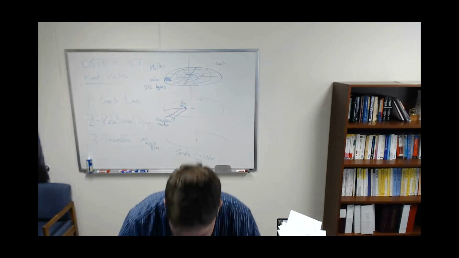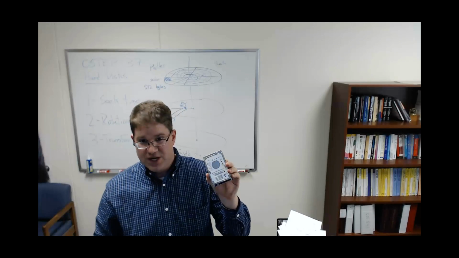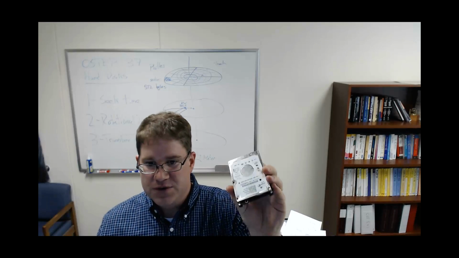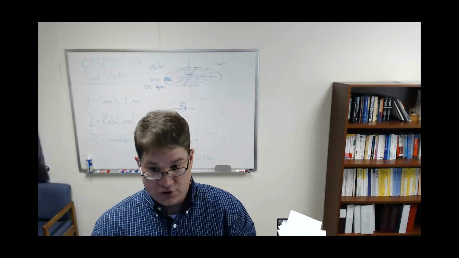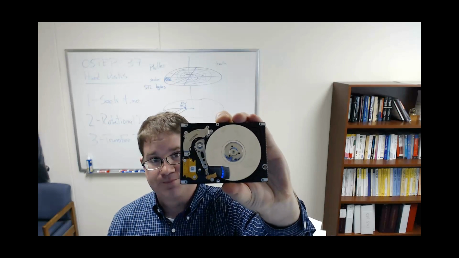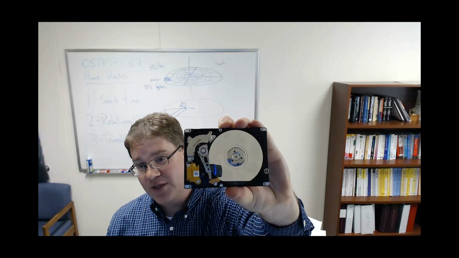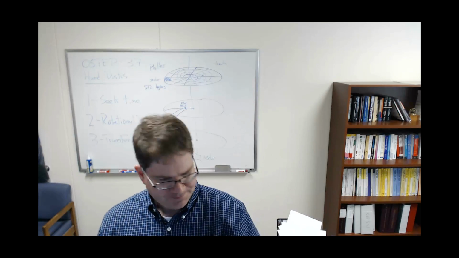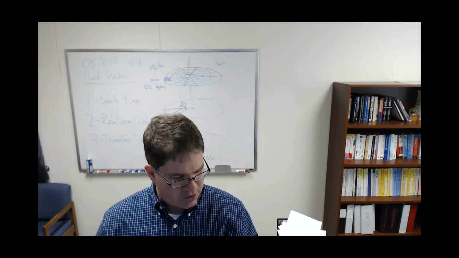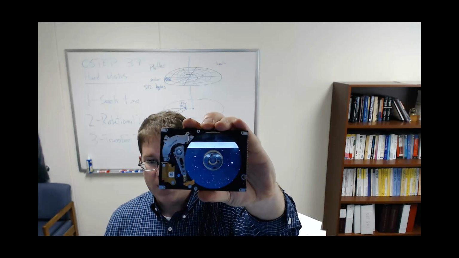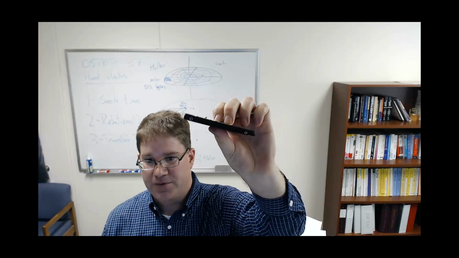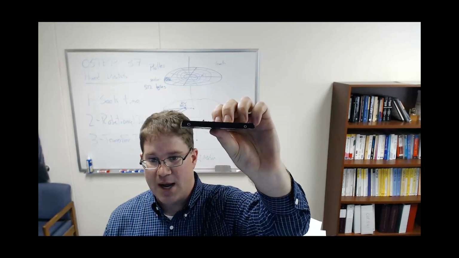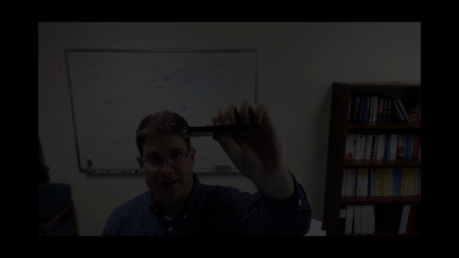And then they went down to 2.5-inch disks, and these started to be used in laptops and other portable computers about the turn of the century. But you can see that internally, it's exactly the same structure. There's a little platter that spins, and there's a read-write head. These very small disks typically only have one platter in them because you want them to be really flat in order to fit into your laptop or other mobile device.